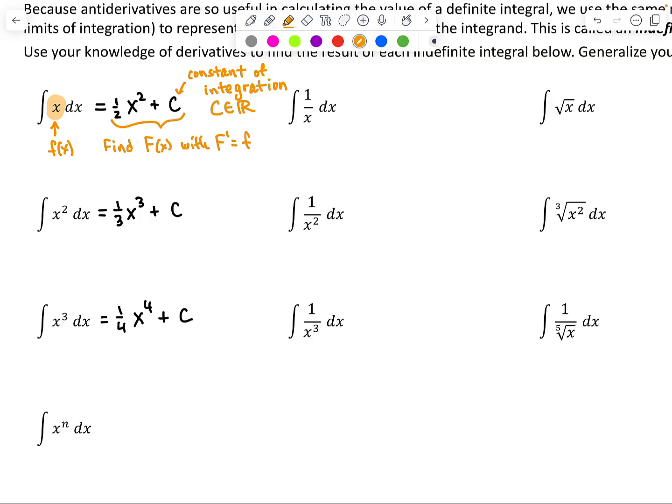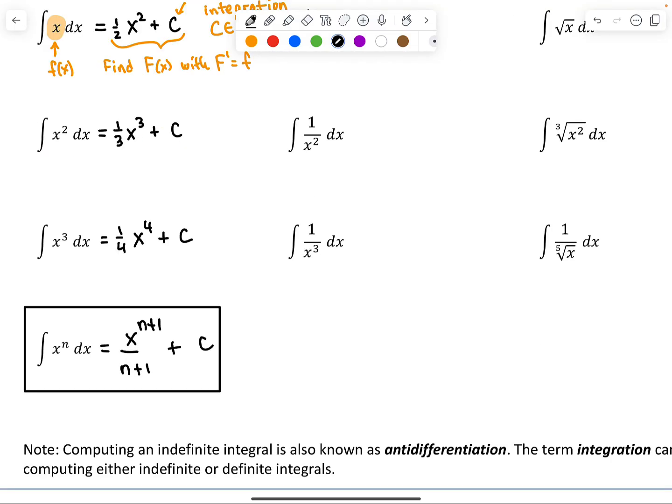So you can see a pattern here, a sort of reverse power rule, or we can call a power rule for anti-differentiation. If you have x to the n and you want to find the antiderivative of this, then we need to increase that power by 1. And then in front, I need to have a coefficient of 1 over n plus 1. Of course, you could also write this by multiplying this x up to this numerator and express our formula this way, and then plus c. This will become a rule that you'll use so much that you'll effectively memorize it.